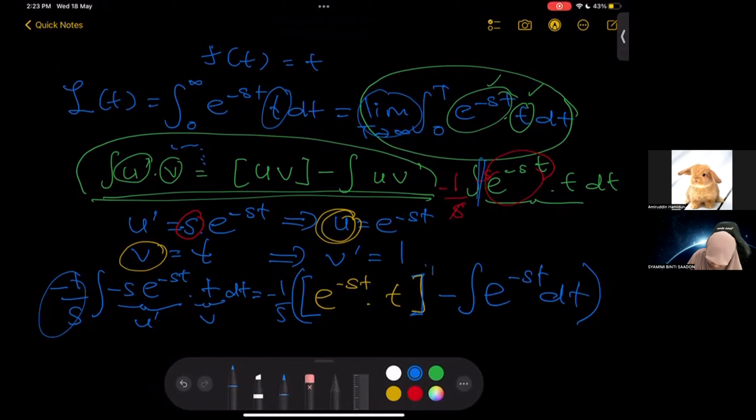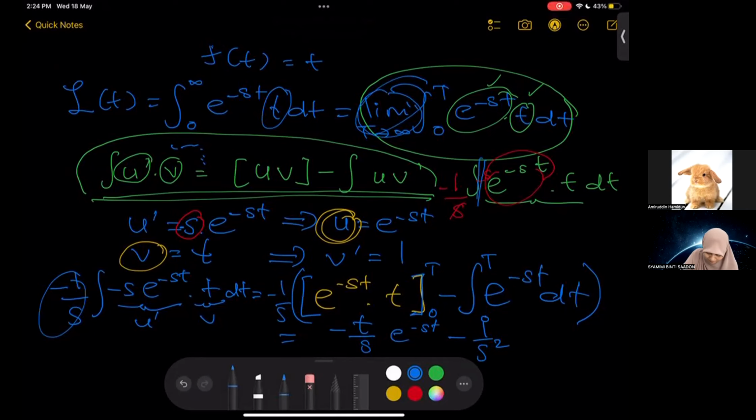Macam kita masuk biasa t ni kosong. Ini t kosong. Okay, masukkan je lah. So kita dapat minus t over s exponential minus st minus 1 over s square. Okay. So masukkan macam tu. Lepas tu baru kita boleh buat yang limit tadilah. Macam biasa yang limit ni. Yang limit atas ni. So masukkan limit. So kita dapatlah jawapan yang sebenar which is 1 minus s.